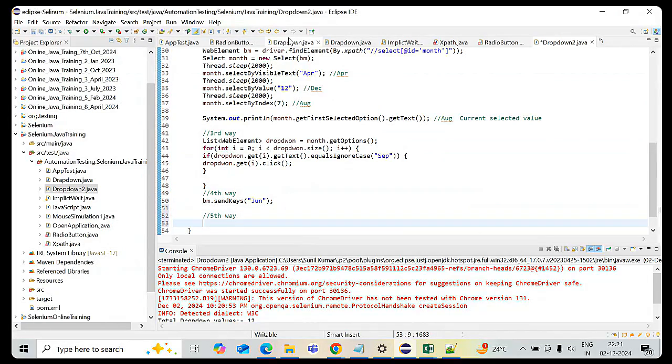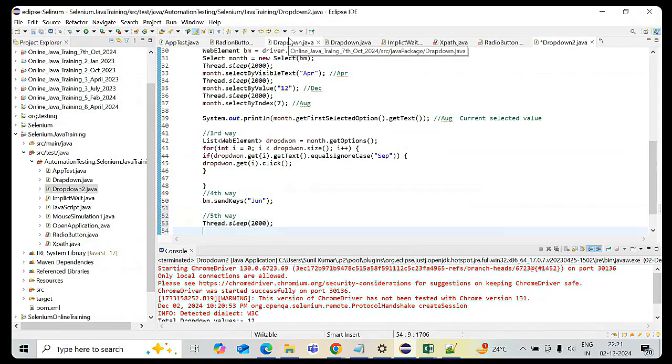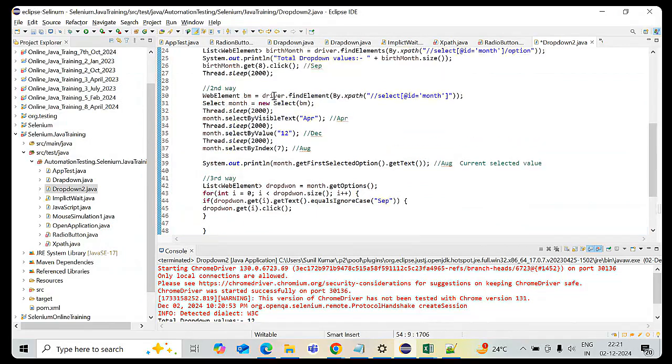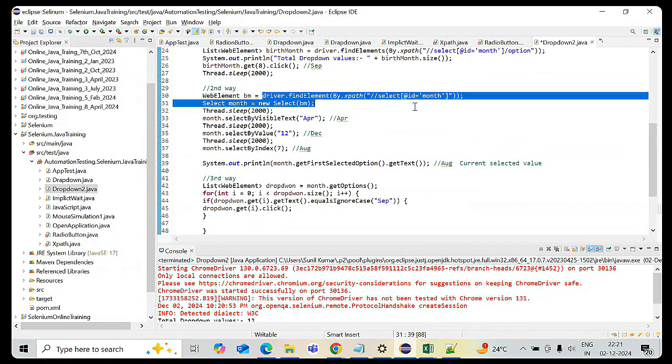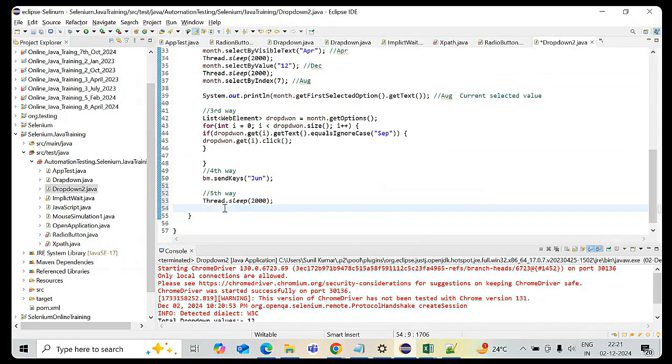The fifth way of drop down handling. Now I'll take some Thread dot sleep and give 2000. Directly you can go and take it here: driver dot find element by XPath, and then send keys.